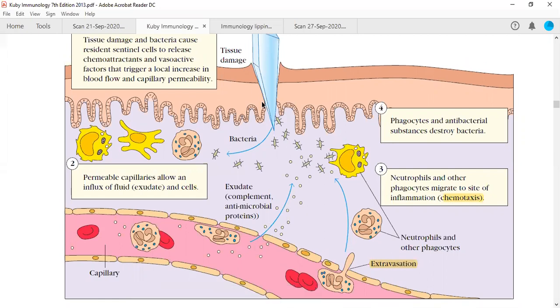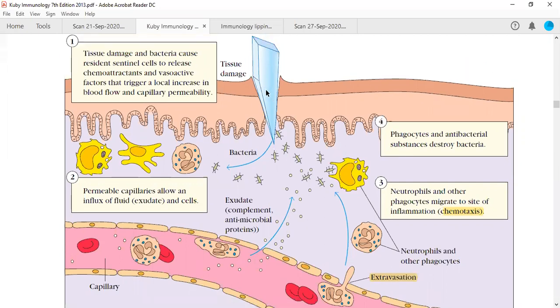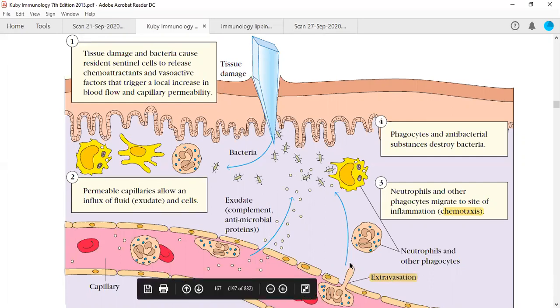Suppose this is an injury, this is some knife or thorn, so there are lots of microbial cells which can come along with this injury. So, what is the function of neutrophils? Neutrophils should reach the site of injury, right? So, these neutrophils will come out of blood circulation. First step is to bind these cells to the endothelial membrane, or these cells which are making these blood capillaries or blood vessels, right? So, they will help in this binding.